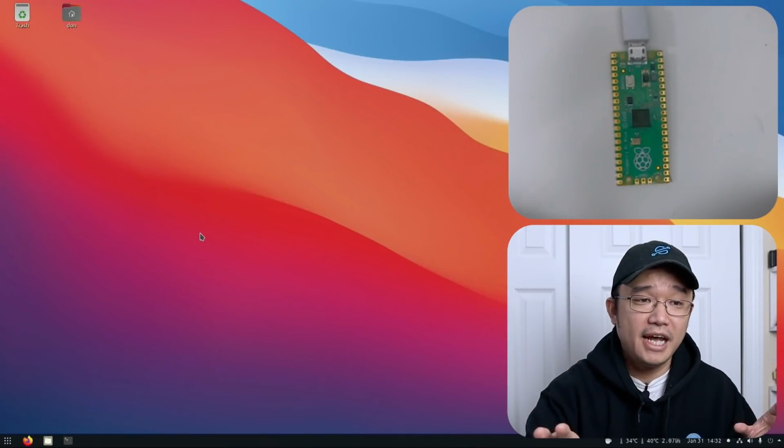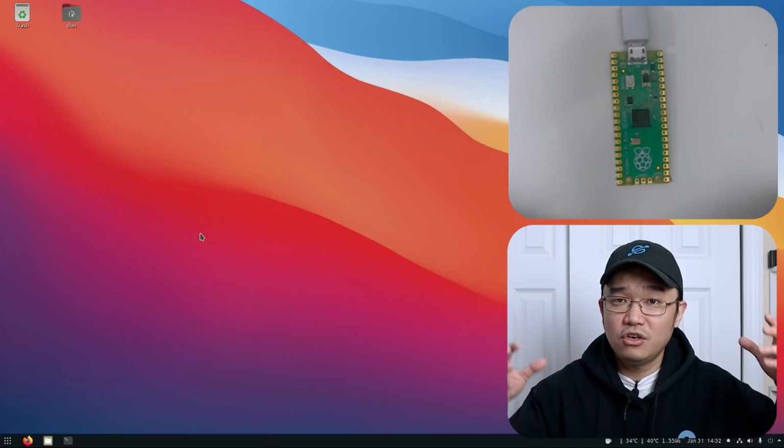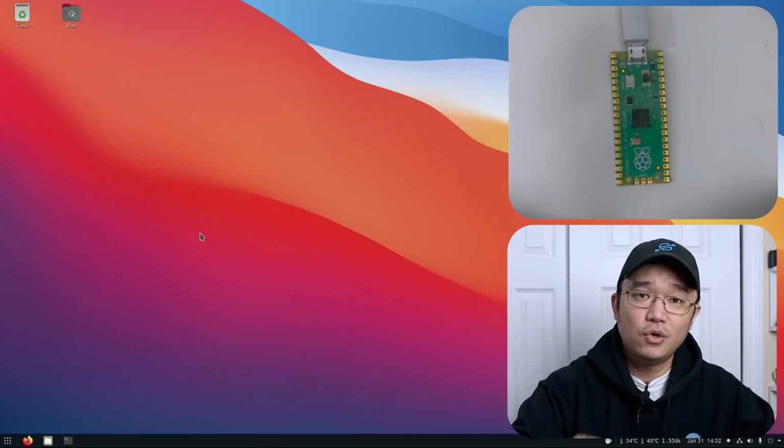Now to begin, I am coding everything on my regular desktop over here, which is still a Linux-based desktop. So everything we do can be carried over to the Raspberry Pi or even a regular Windows computer. I do have a couple of camera angles going on right now, just so you can see the Raspberry Pi, my desktop, and everything that's going on.